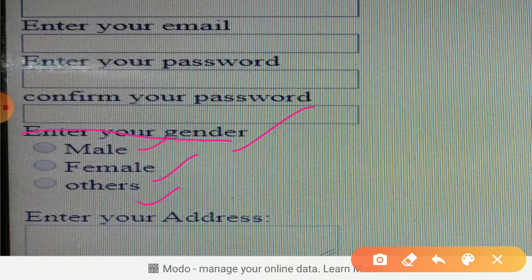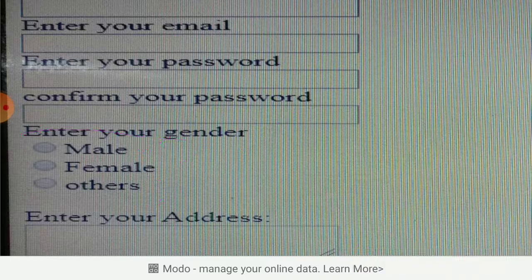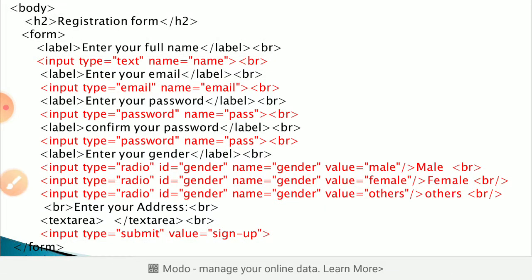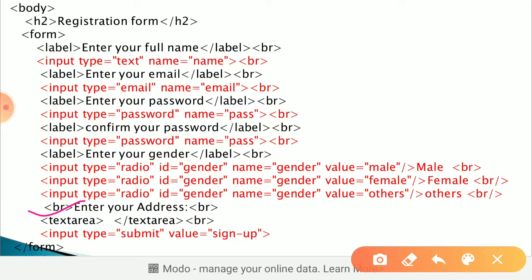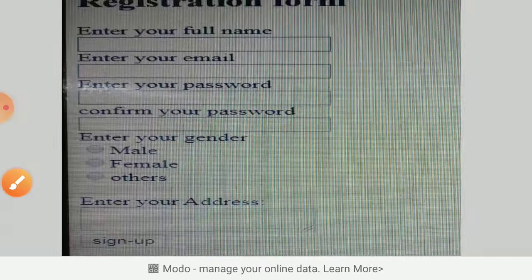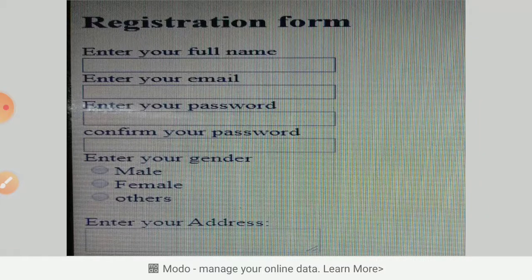You can select only one, male or female or others. And in the last, enter your address. It is a text area. We create text area when we need to get multiple line text.